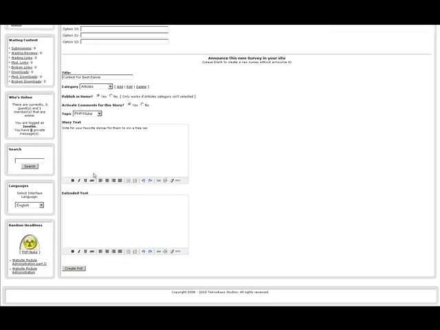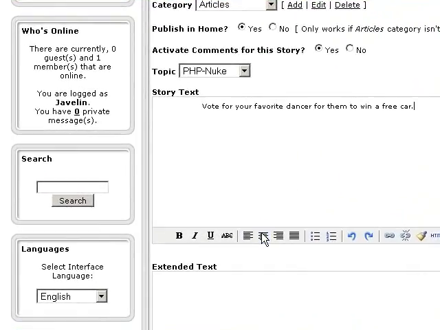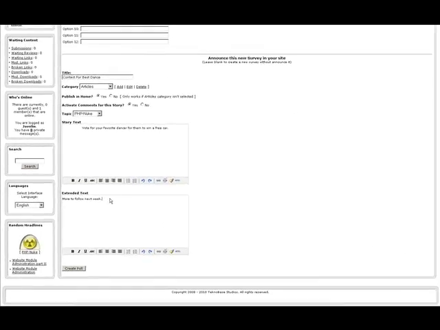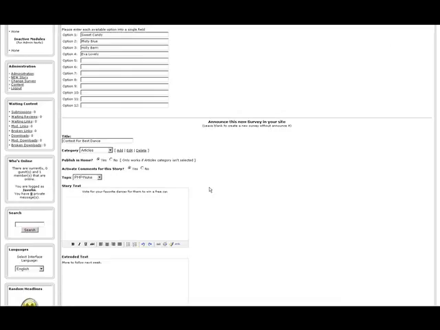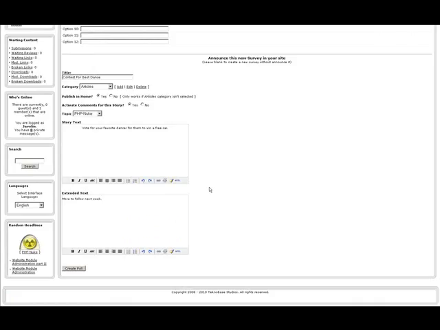Here, of course, is where you can go through and do your normal text editing. Extended would be if you wanted to add more to follow next week. And again, this is all just an example showing what you may or may not do in putting this together.